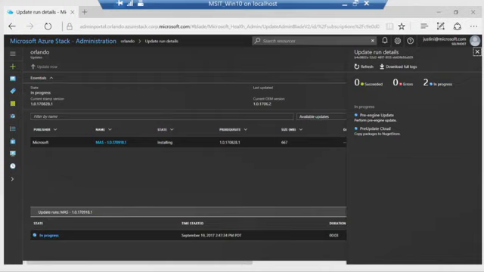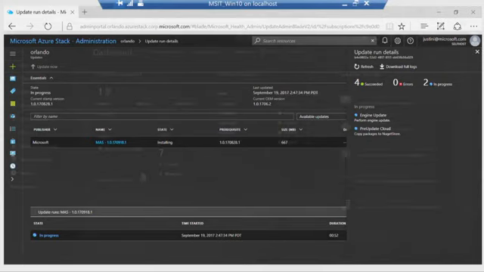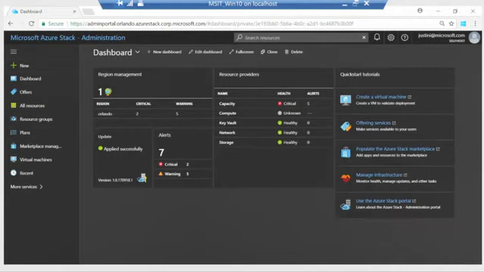So this is what that looks like. You can see it's doing pre-engine update, which is updating the updater, and then it starts the top level cloud, and then you'll see things like restarting physical hosts, restarting infrastructure VMs, and it'll tell you which VM it's on. It'll actually iterate through that process. You'll see succeeded again, and then when it's done, it sets it to applied successfully, and you'll see you're now at 1709, again year, month, day.build. So you went from the August 28th build to September 18th.